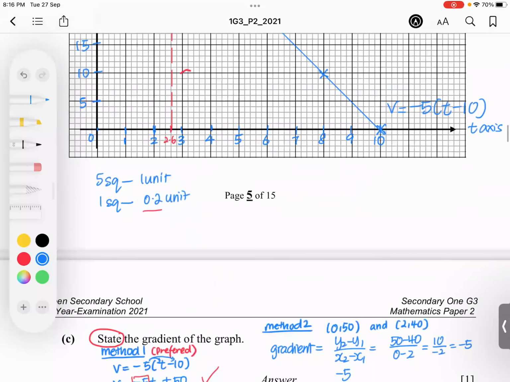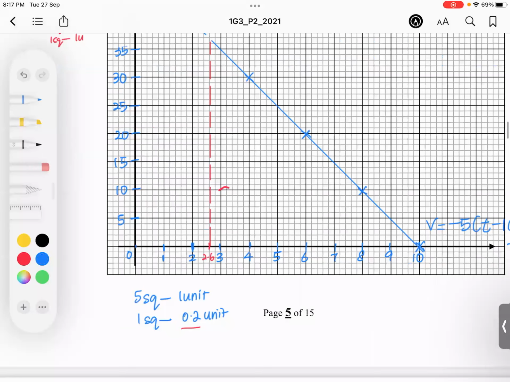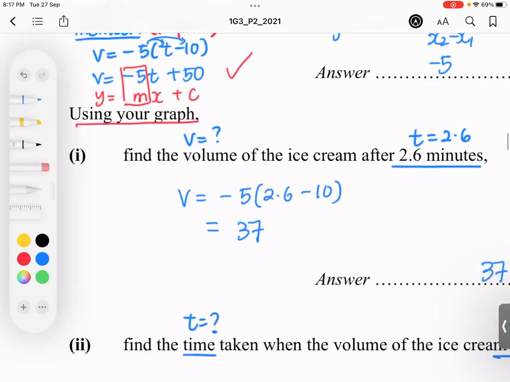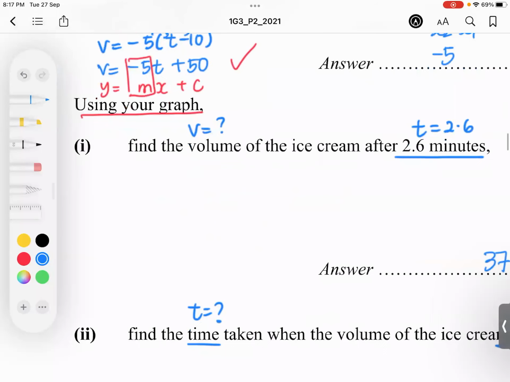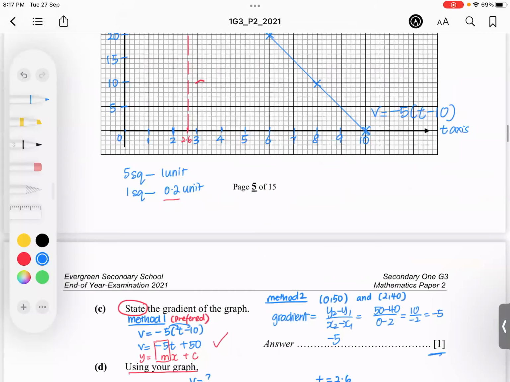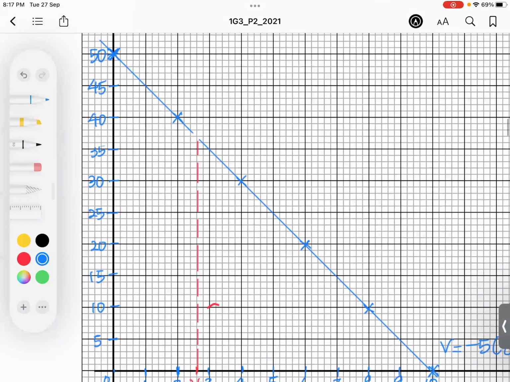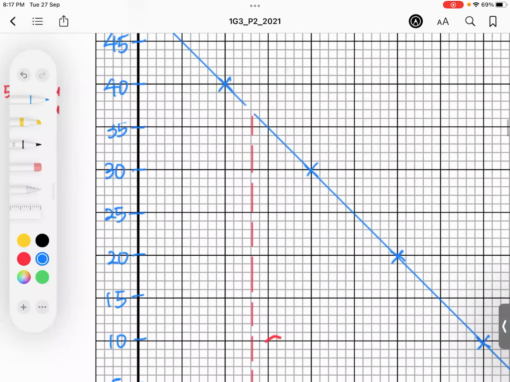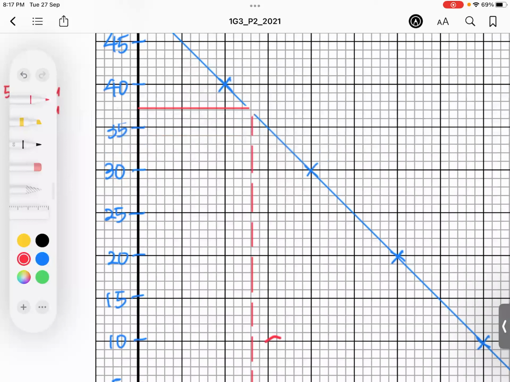Of course, I cannot show this calculation to the teacher during my examination. I will erase it away. I'm not going to show the examiner this working. I will tell him that I read it from the graph. But because I calculated and I know the number is 37, I'm going to force fit and make sure my answer is really the correct answer, 37.